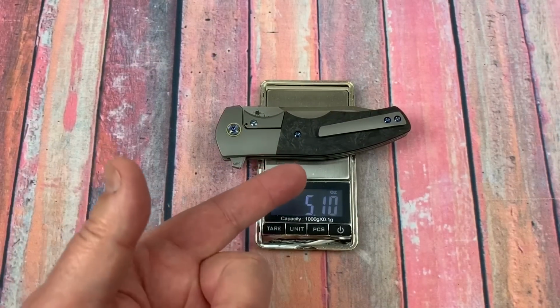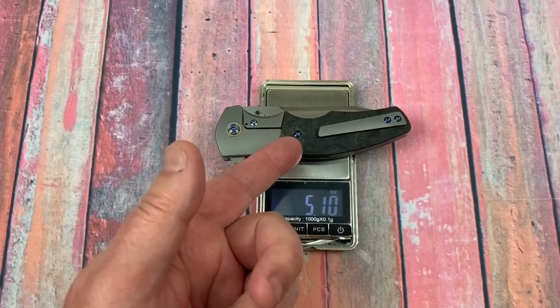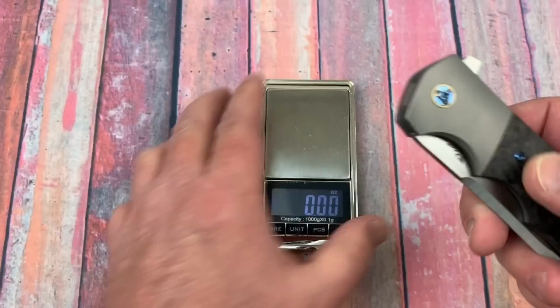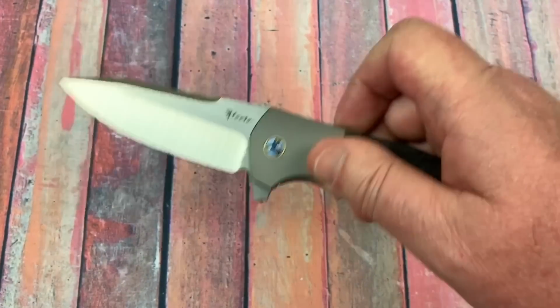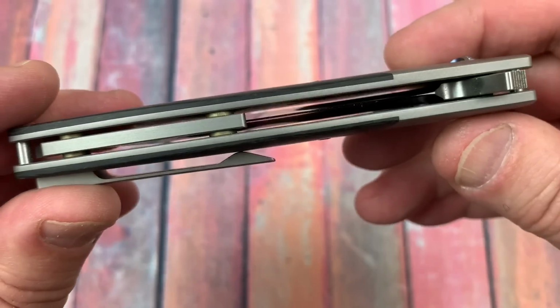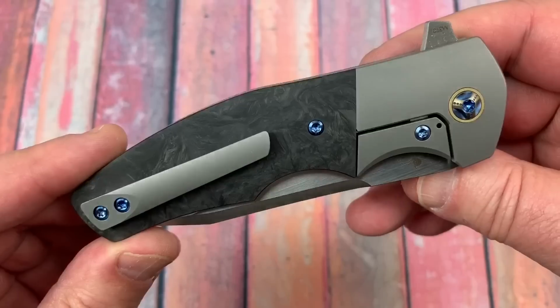Now, they're going to vary a little bit in the weight depending on if you're getting carbon fiber or the, I think that's G10 green scales. Depending there, I might have misspoke. I kept thinking micarta, but I think it's just green G10 on that. In any case, man, that's smooth. That is smooth.